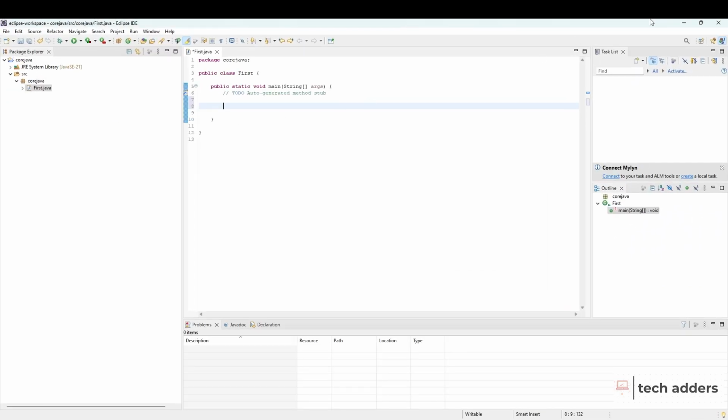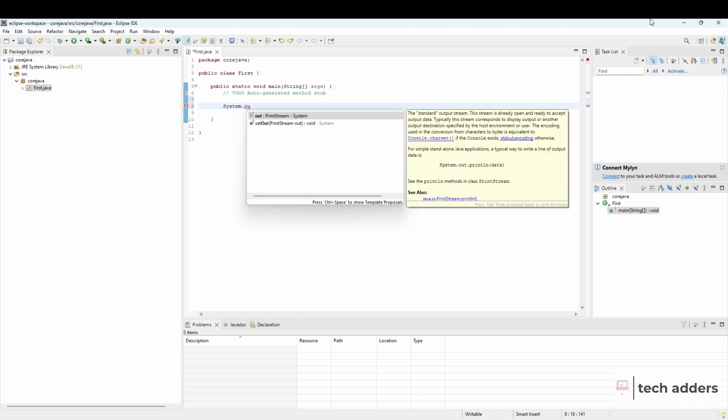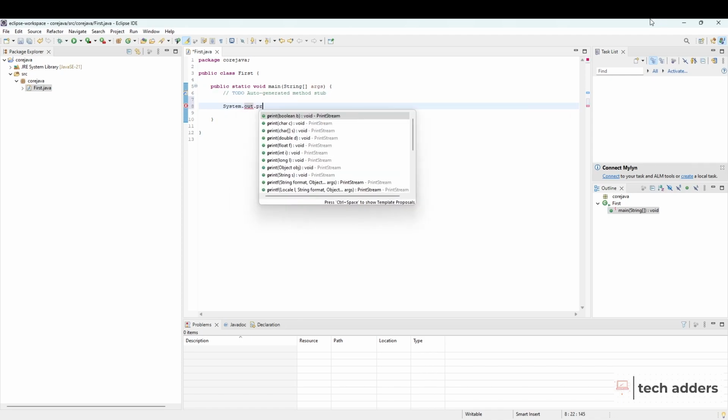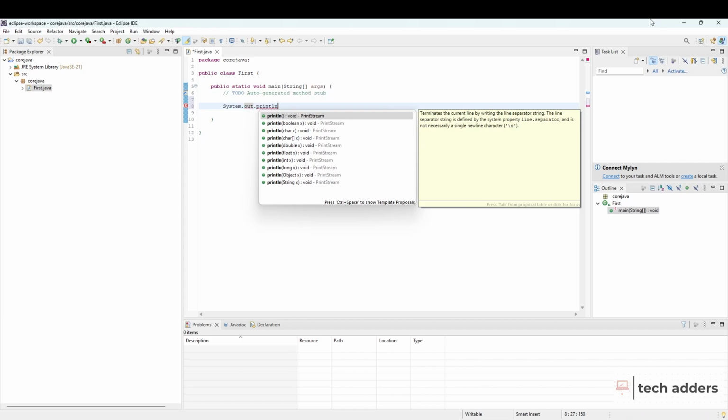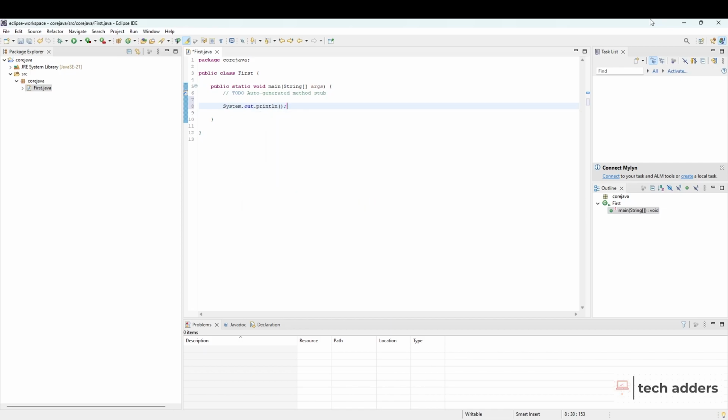I will write the code here. System.out.println. System is a class and out is a variable, println is a method, and here I want to pass some string.